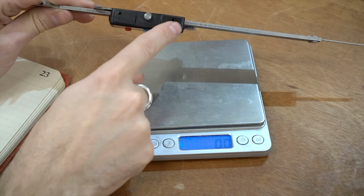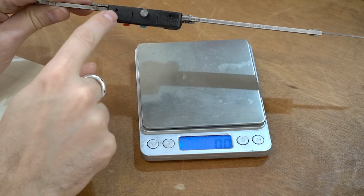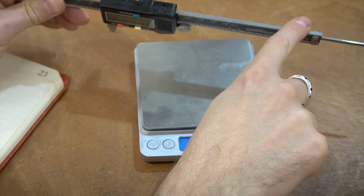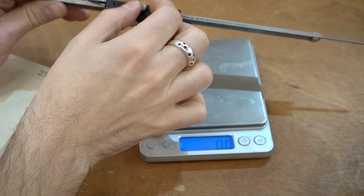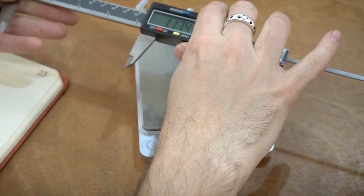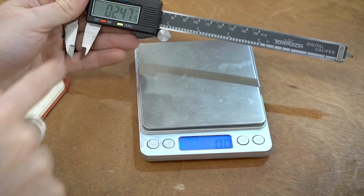All of these calipers have these gib adjustments right here. You've got a little screw there and a little screw there, and that adjusts the tension against this bar. All of these have been adjusted and the lock has been fully retracted, so this will be the least amount of resistance that they will have. So let's start with the Tormach.